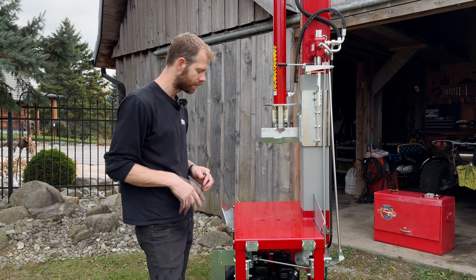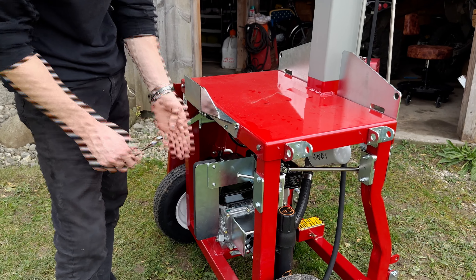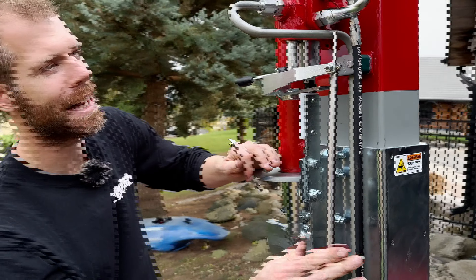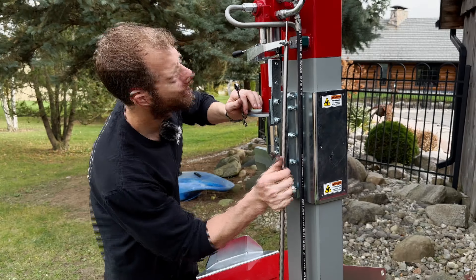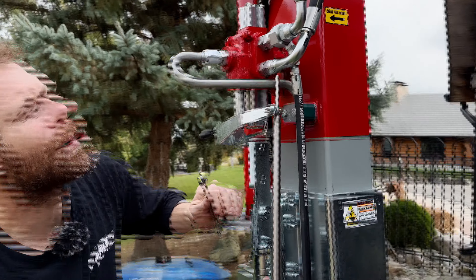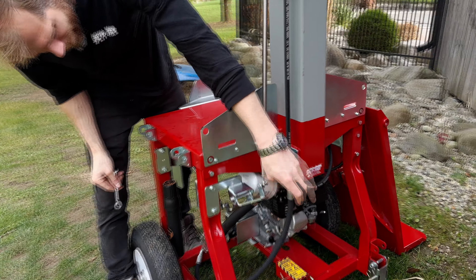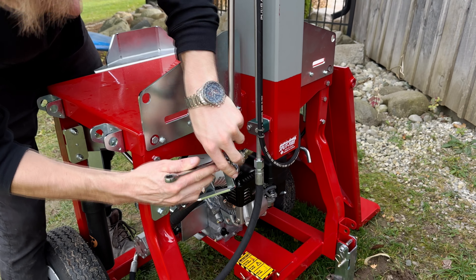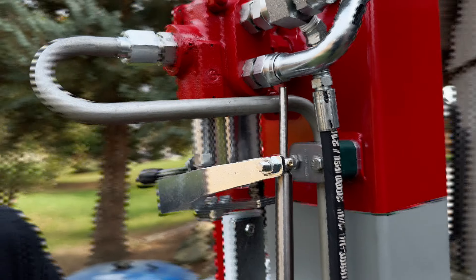We've got to touch two pieces. First, this long bolt here does not need to get moved — that's set at the factory. Hold this against the stop with your knee, then come along and turn this connecting rod upright. You'll see this joint down here is loose, and we're simply going to turn it upward until it's about a big 1/16th — maybe 80 thousandths — away from that fitting. Turn it a little farther until it's good enough, then turn the nut up and tighten the two together. That is now set at a good 1/16th away.